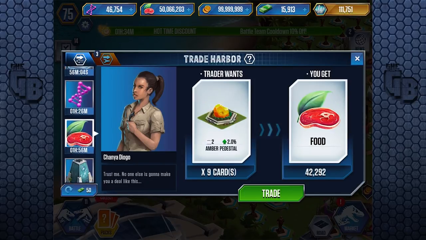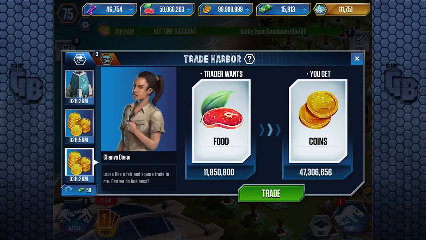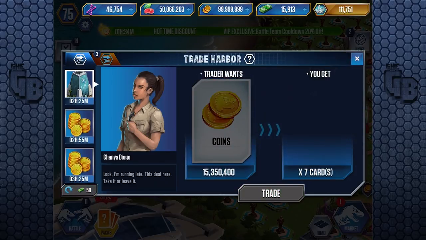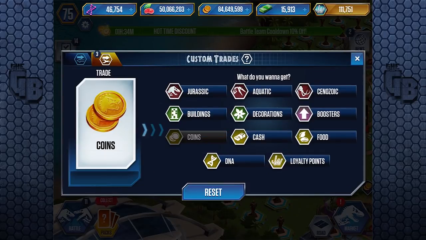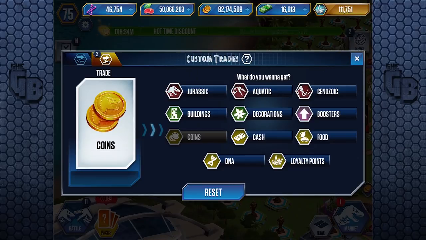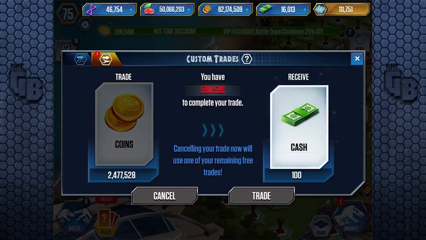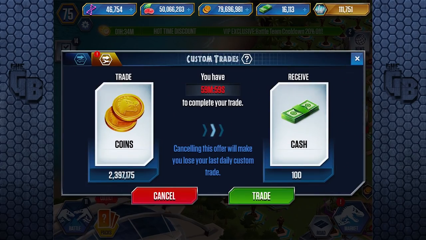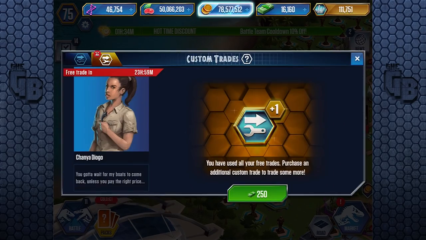So I just want to have a quick check in here to see if there's anything worthwhile, and I guess it's 50 minutes, better than nothing. So we'll trade coins for cash, still 100, might as well, 300 a day. Remember guys, 300 bucks a day. Why is it not picking me up? There we go. Okay, so 300, we've done that.